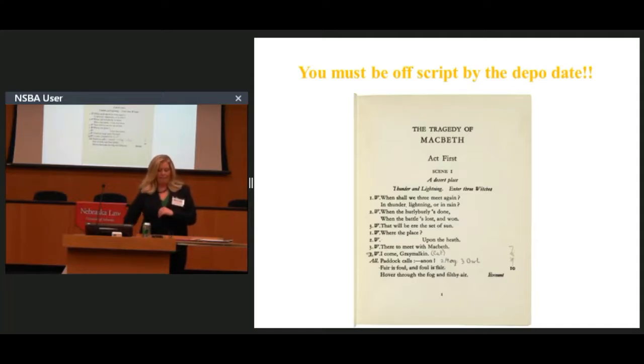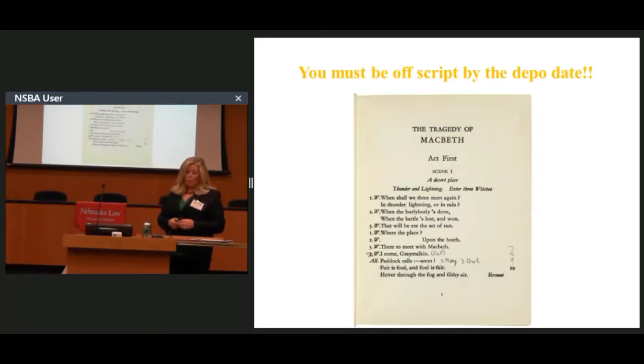Well, lo and behold, when I arrive at opposing counsel's office for the deposition, he informed me that contrary to their answers to interrogatories, the surveillance footage is only maintained for 30 days, not 3 months, as they had previously indicated. So how convenient for you, the day that I'm here to get exactly what I need, that we're just going to change that answer real quick. So my script, with all of my questions focused on pinning their representative down and getting that spoliation instruction, I mean, it was out the window.